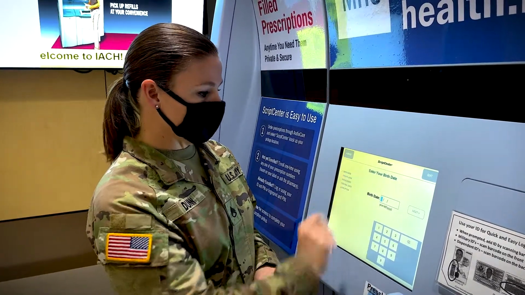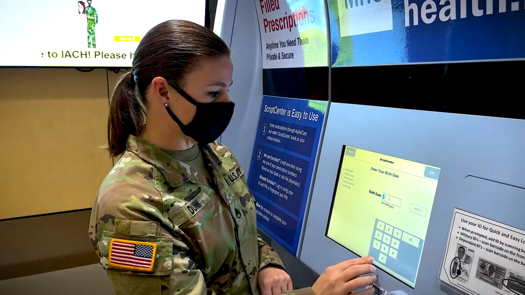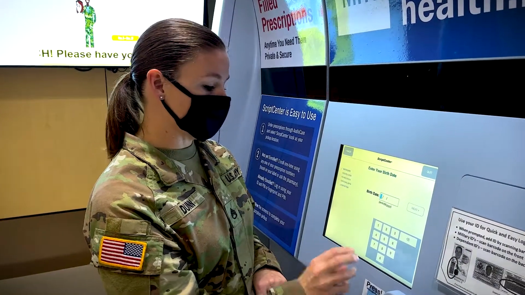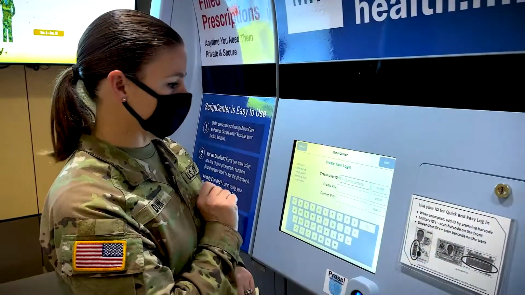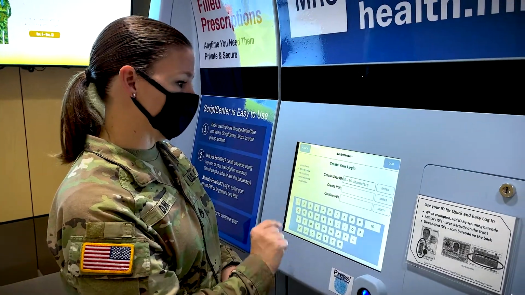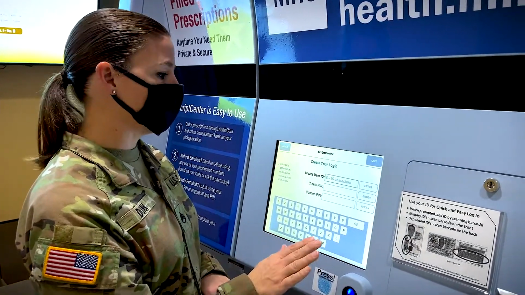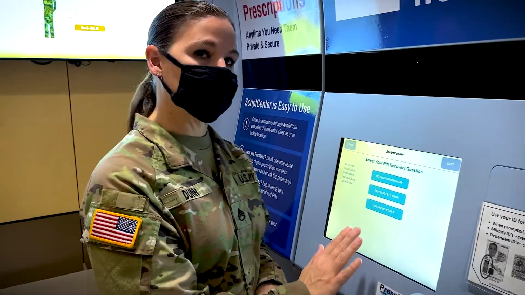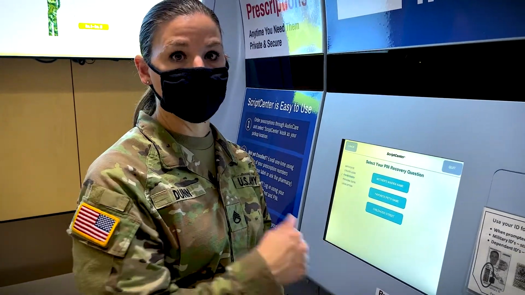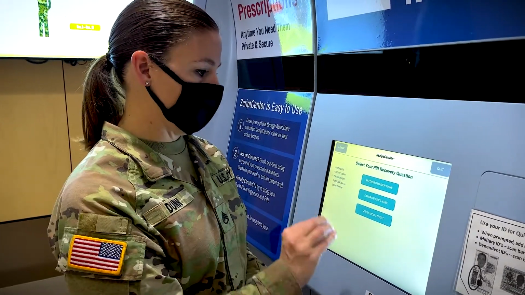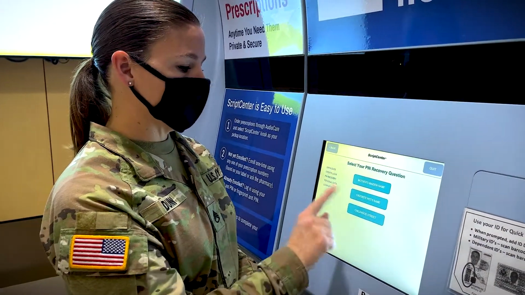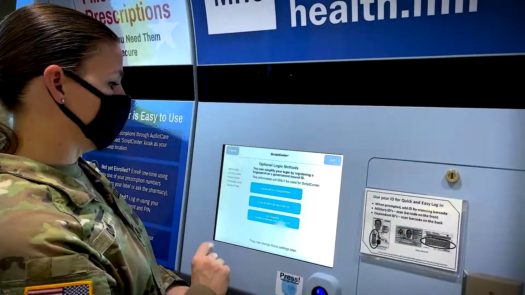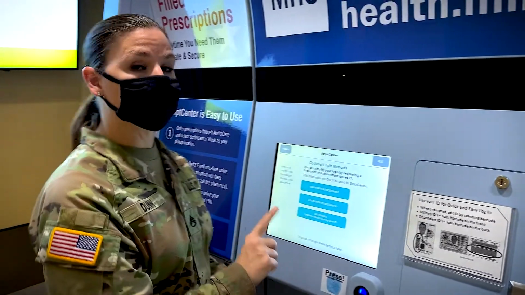You enter the patient's birth date that will be associated with this login, you hit next, and then you create a user ID. It has to be at least 6 characters, but no more than 15. Then you have options to choose PIN recovery questions, so at any point, if you've forgotten your PIN, you can then choose an option to pick up. And additional options for logging in.